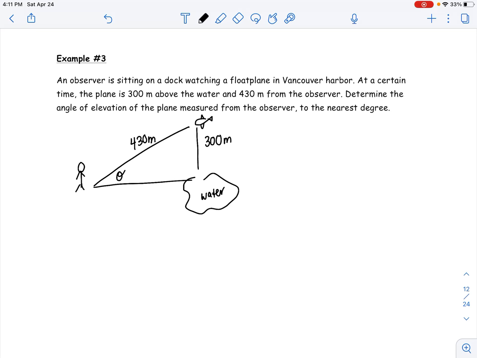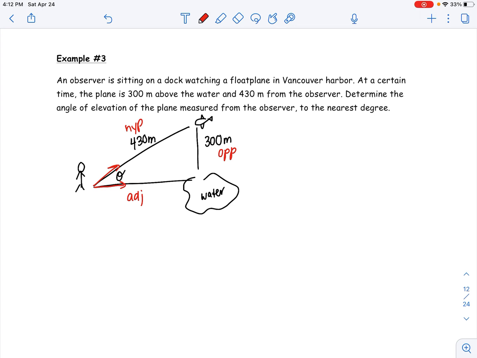Okay, so the hard part was kind of drawing it and making sure that the information makes sense. So we know that we're looking at the plane. The plane is above water. We know the distance of the plane above the water, and we know how far it is from the observer. So if there's the person, it's that hypotenuse value that we just found. Okay, so when we label our triangle, this longest side is our hypotenuse. So remember, that's one side. The other length coming out of the angle is always called your adjacent, which means that this has to be your opposite.